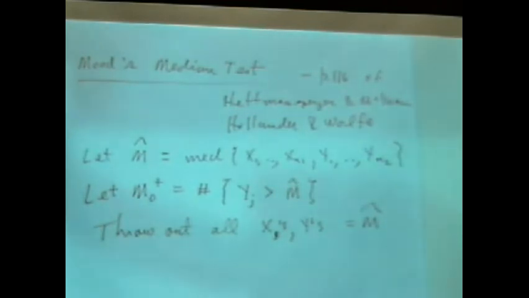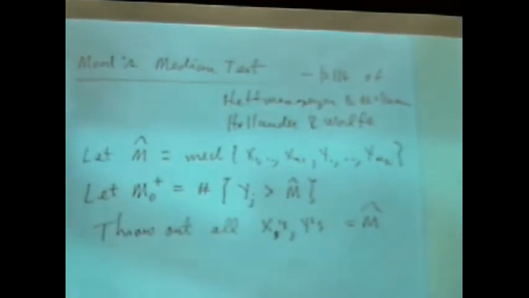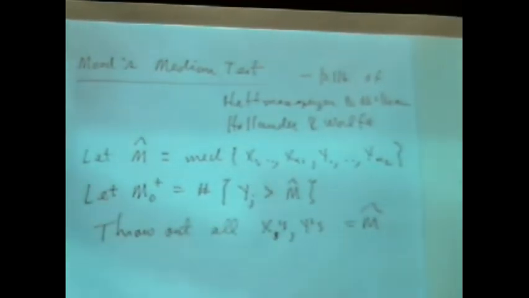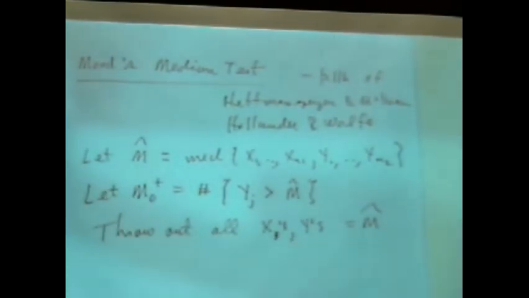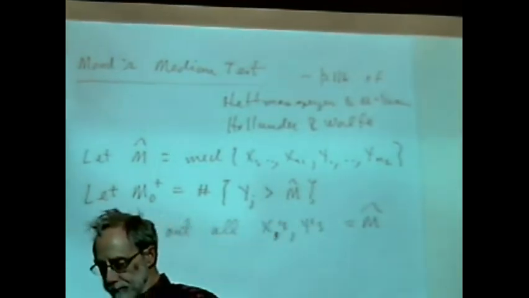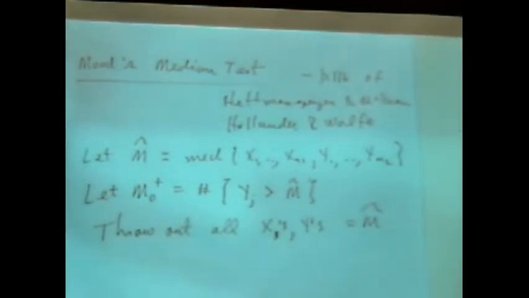You don't worry about counting them if they're equal to M hat because you've thrown them all out, okay? All those x's and y's are gone. So you don't have to worry about it. It's either greater than, and that's a test statistic itself, and you can show it has a hypergeometric distribution. But if you know something about statistics, that keys you in right away because you need to do a Fisher's exact test, which is in a chi-squared table. But in this class, I think we'll just use the usual goodness of fit chi-squared tables.